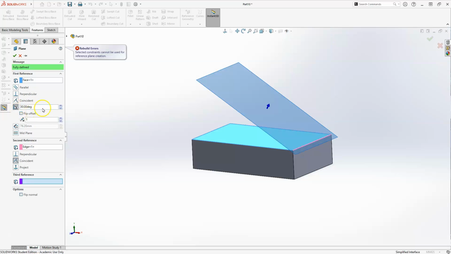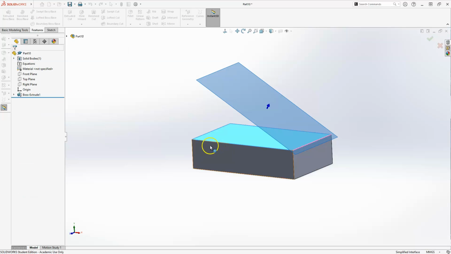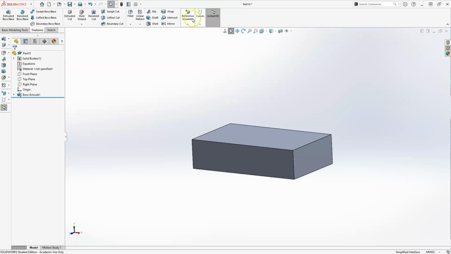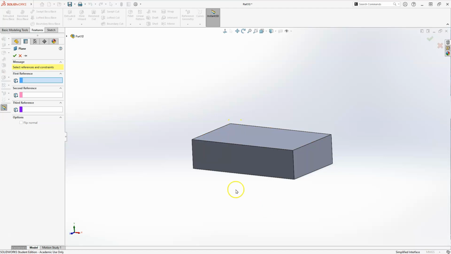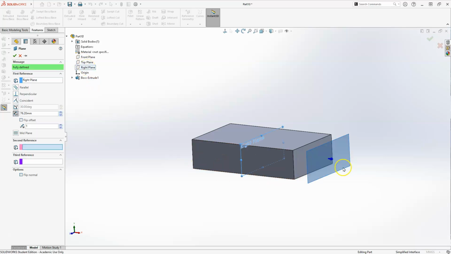It looks like I'm actually hitting too many buttons here. Once I select the angle, then I can go ahead and tell it what angle I want it to be. The distance is going to be straightforward. Just simply go to it. Select the face, and this can also happen with your existing faces or existing planes here. So if I wanted to make one going from maybe the right plane here, I can automatically select that, and then I can put in the distance, and then it will create that plane at that distance.